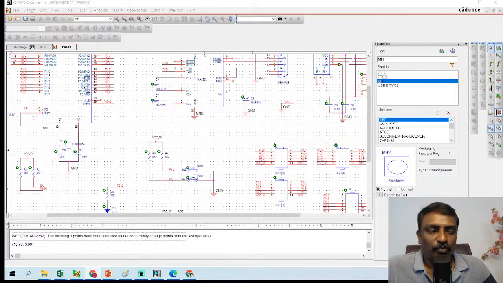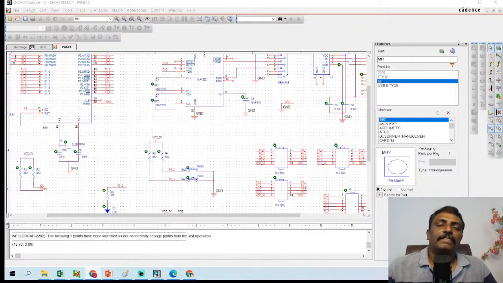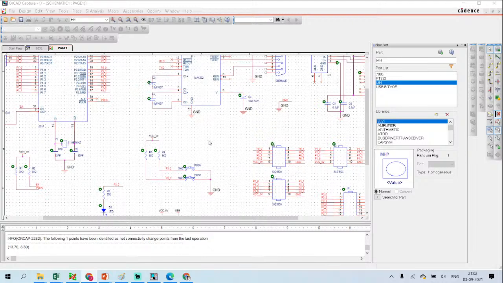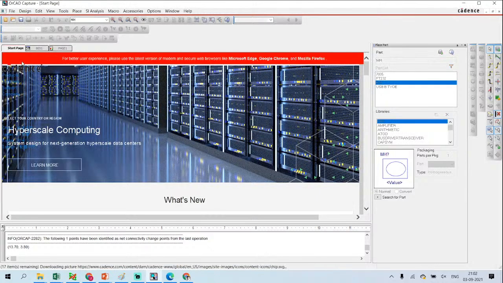So let's move to the next one. So far we have completed the schematics and verified them. I go to the project folder.